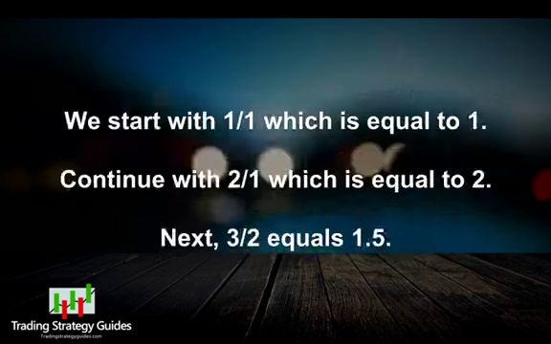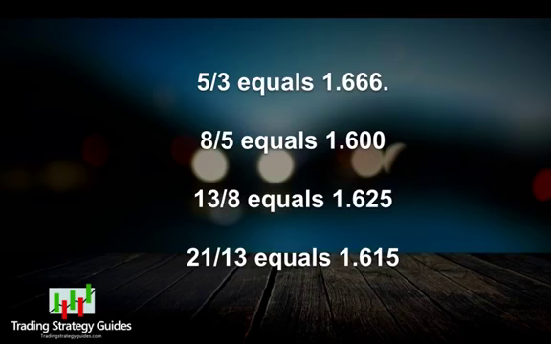Okay, so in this next chart, you will start to see what happens here as we added these numbers up. So 1, 2, 3, 5, 8, 13, 21, and so on. And now what you're going to do is always divide one number by the previous number. And you don't have to do any of this to trade. It's just to give you a sense of how that ratio comes about.